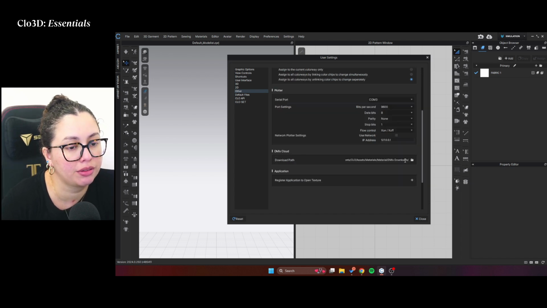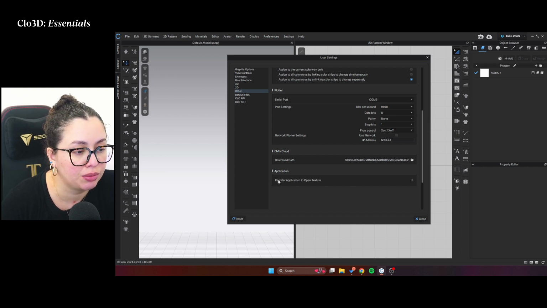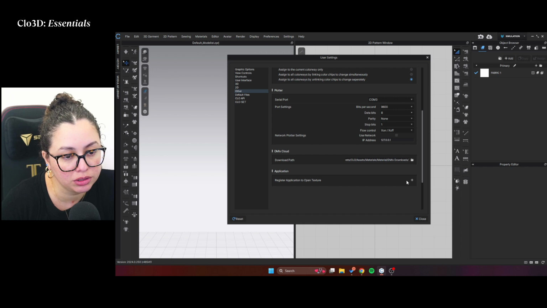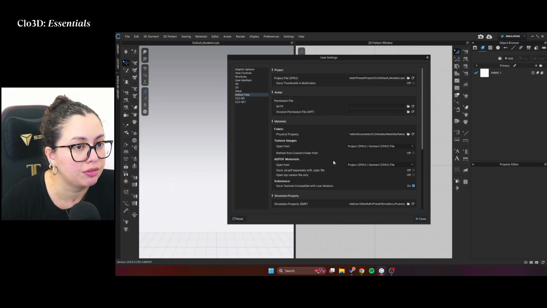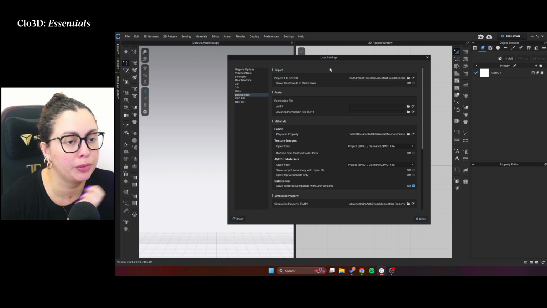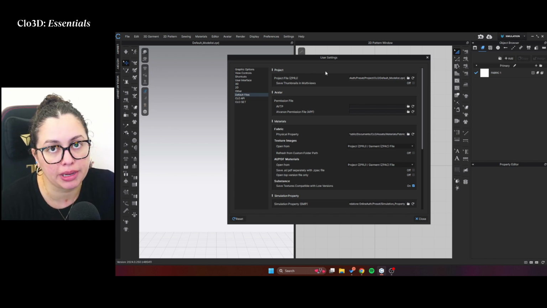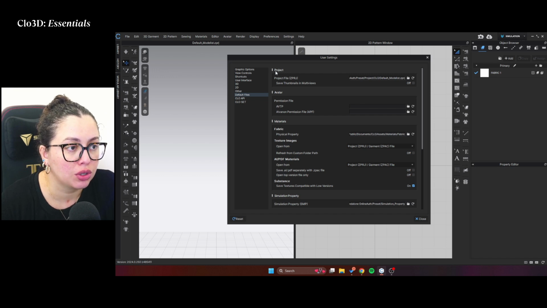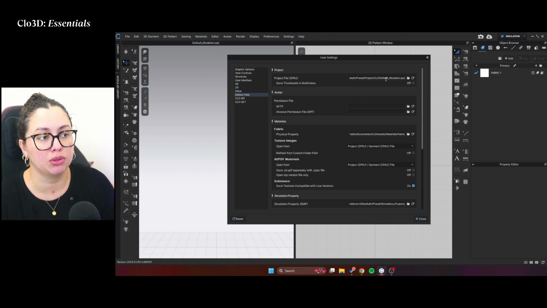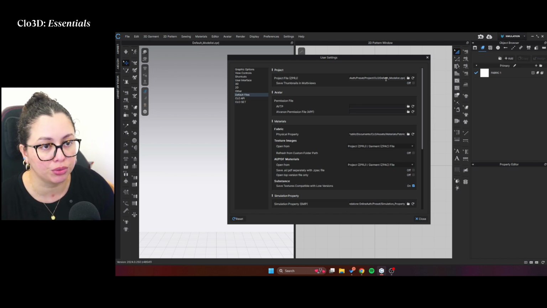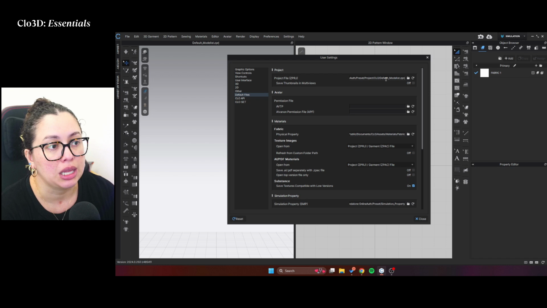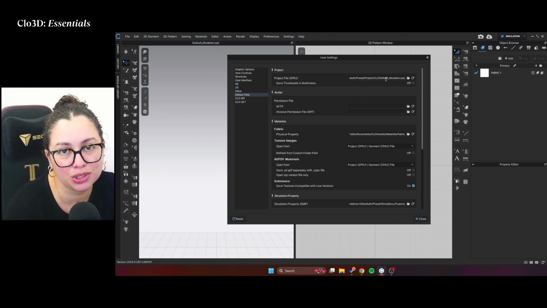Your download path, you can change it if you want. And if you want to register any open textures, you can register here. Default files, this is where you're going to put where you want everything to be saved, mainly for the autosave feature. So project file, if it autosaves, it saves to this folder. Make sure there will be enough space, because your files can be corrupted if it tries to autosave and there's not enough space on the computer or on the memory or on that folder to save. So it will get corrupted and there's no way to get it back.